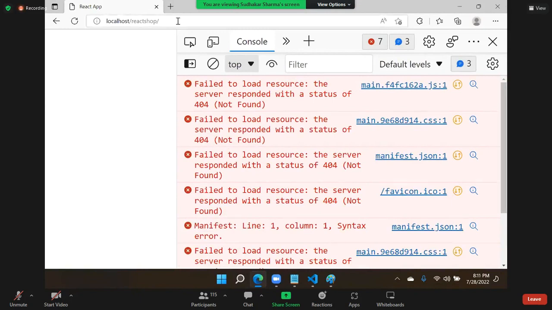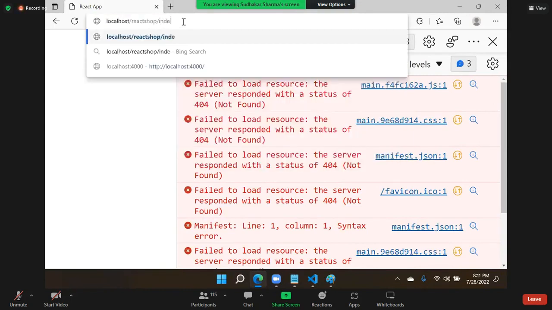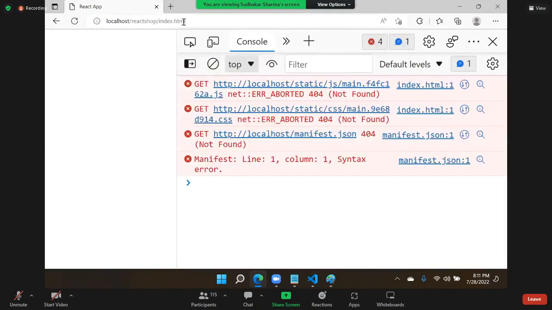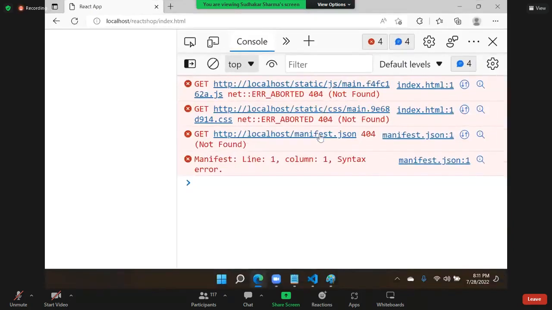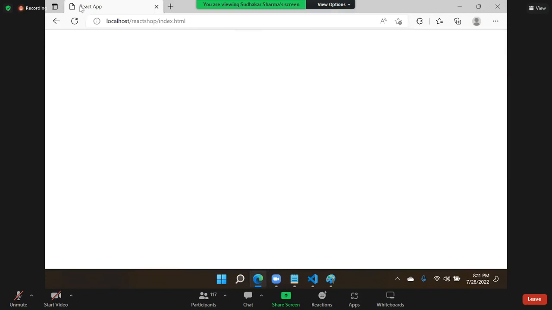Actually, which page do we have to access? Index.html, right? That index.html you don't need to request. By default, it will be requested if there is such a page. But the path is not configured for this, because this local server we haven't configured for a React application. I just showed you the process, how it actually works. I will show you a general thing, so you can understand that.